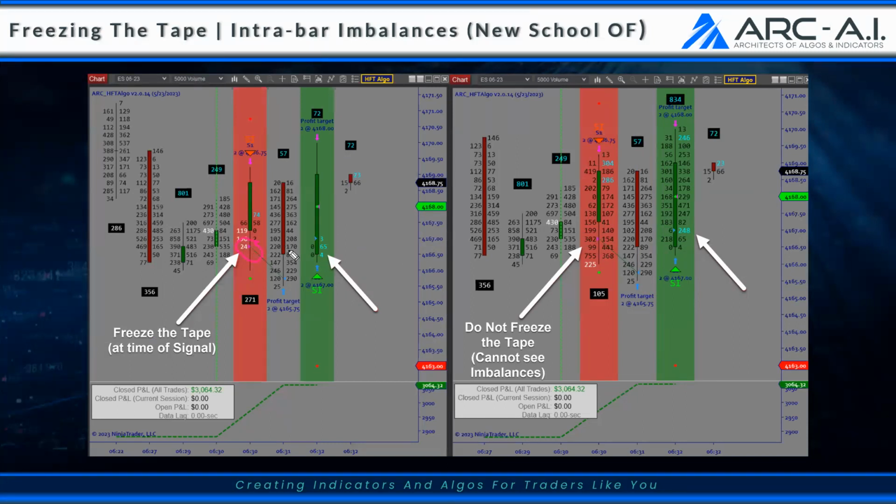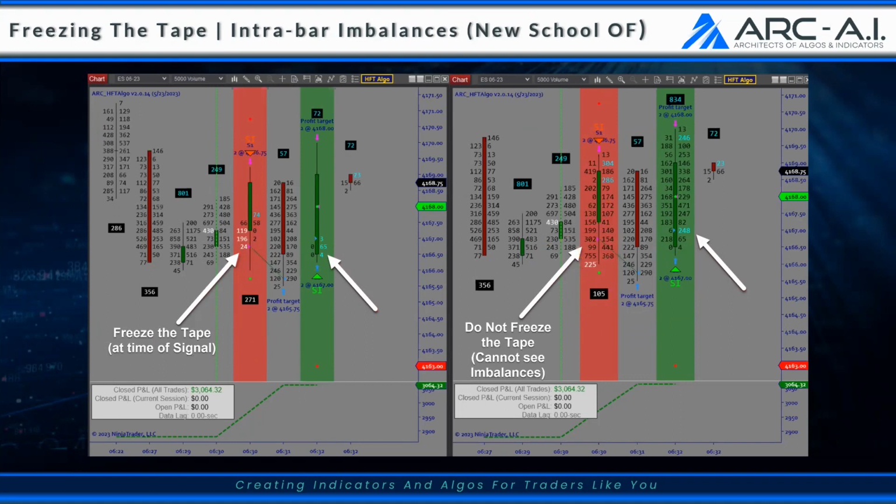If we look on the left, we can see there's three levels highlighted here. I'll change colors, maybe we could see a little better. Yeah, so we got three levels here, three ticks where the orders were larger, larger on one side, they're one-sided, best way to put it. But if we look at the chart on the right, that doesn't exist. So how is it that the algo was able to facilitate an order based on a signal that no longer exists by the time that bar closes?